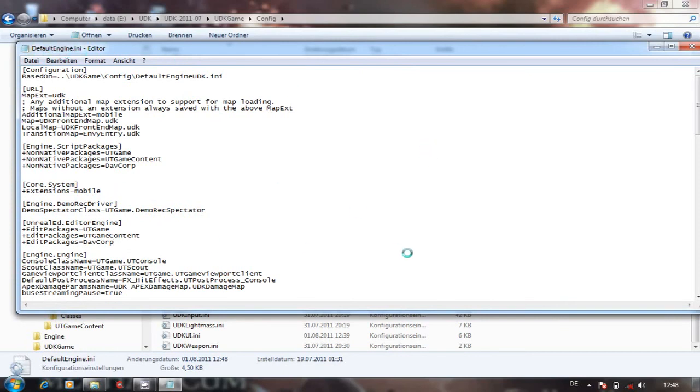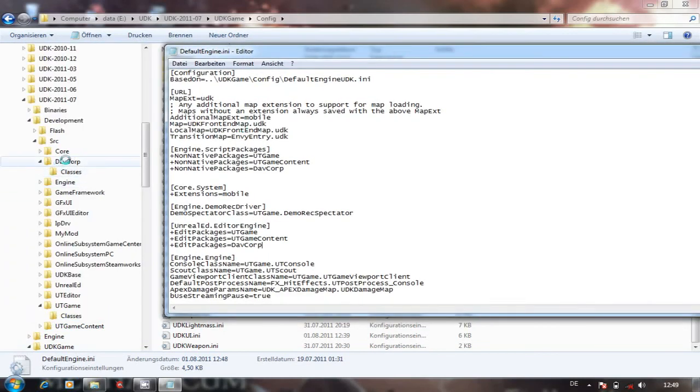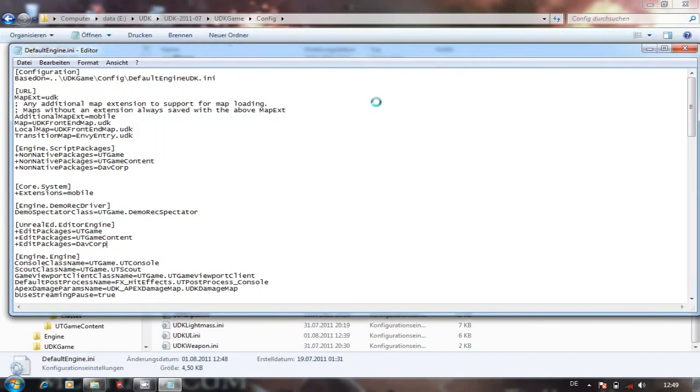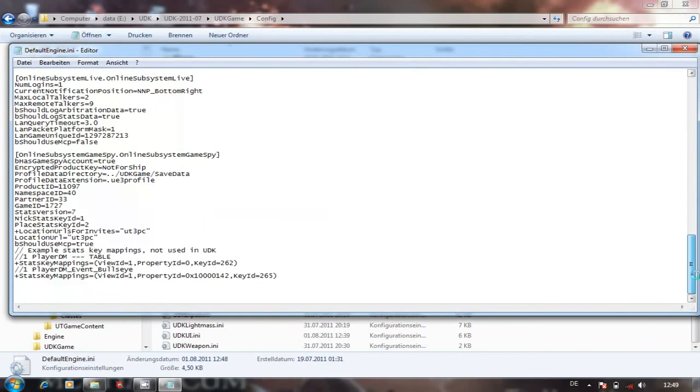That now tells UDK you have got a code folder set or project in the development source folder setup. We haven't got anything in there at the moment, but it will check every time you start either the game or the editor to see if anything has been changed within this folder set, and then ask if you want to compile it. I'll show you that in a later video, but this is where you need to have it set up. Okay, nothing else in there that we need.